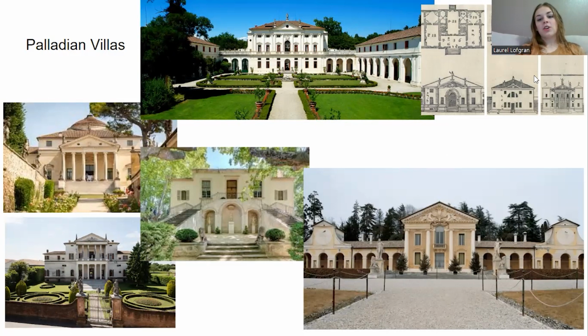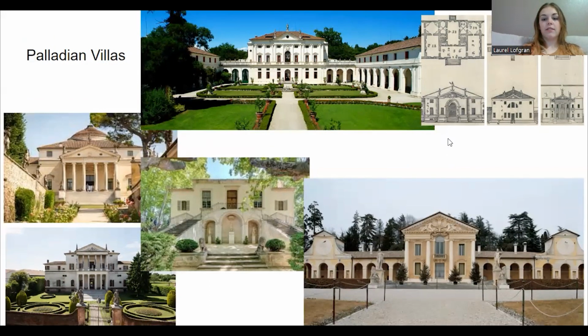Up here in the corner, you can see some of his drawings of his architecture, and you can see how he kind of maps it out. He ended up writing, I think it was around 4 books on architecture, the simple steps to making it perfect in his mind. And he did the simple math, the ratios. He believed that it could all be done in a certain sequence. And so that's what he did.